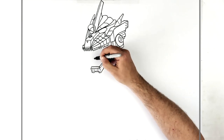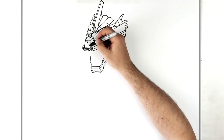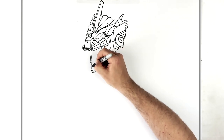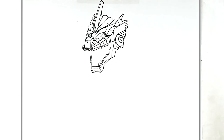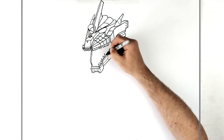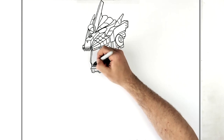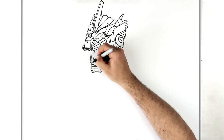All right, so there's like a layer of teeth here and then more jaw back here. So we do the jaw back here first, the other side of it. Up into there. And then this has kind of like an edge line to it here. And then we'll start adding teeth, right? So sharp metal teeth. There, coming across this way. So like the bottom of these teeth would be like here.